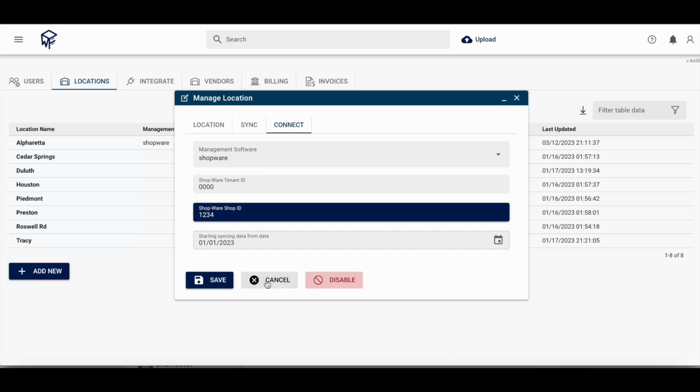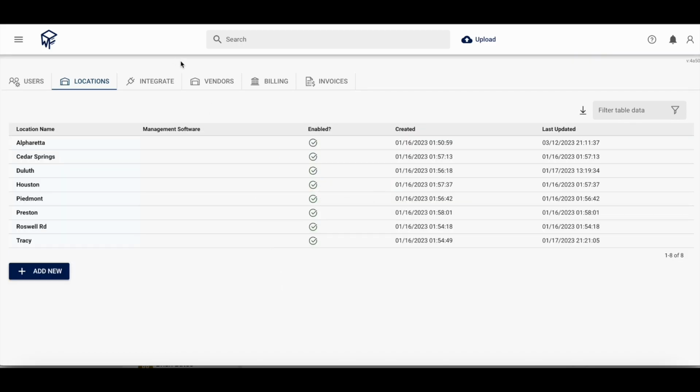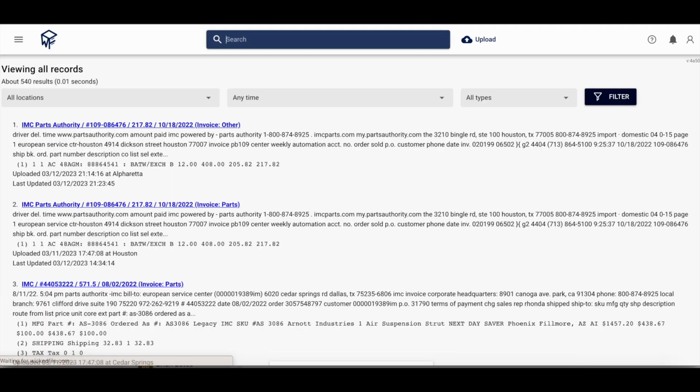Now once I do that, in my case I'm just going to cancel it. I will have to wait at the top of the hour. Shopware syncs at the top of the hour every hour, and I would give it about 5 minutes after. So like right now it's 5:55 p.m. So at 6 o'clock it would sync for the first time, but I would give it until 6:05 until I actually saw stuff. At that point I could do a blank search, so I could just click enter and I should see some repair orders flowing in.